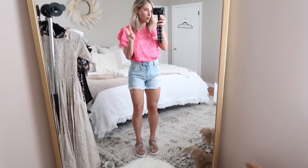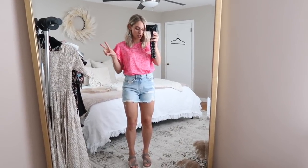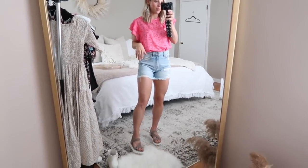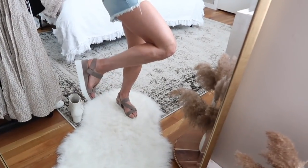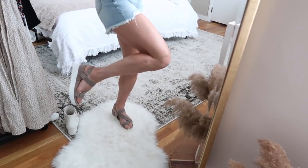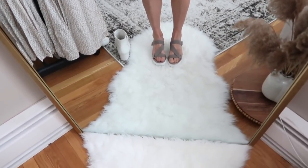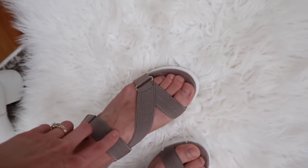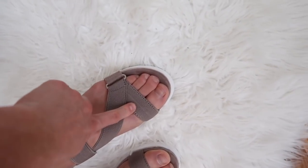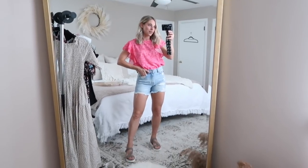I'm going to be alternating between two pairs of shoes because I only have two pairs of my Jane shoes in my wardrobe setup here. These ones are a new purchase — they're by Soda and they're just these really cute strappy sandals with a platform bottom. Really cute, really comfortable. I got these in a seven and a half and I think they're pretty true to size. I would say if you're in between sizes, you could probably size up a half or a full size because they feel a little bit snug. All of this part is really stretchy, but this part is not — I do wish it was stretchy. That is the first outfit — very casual and cute, but this top you could definitely dress up as well.